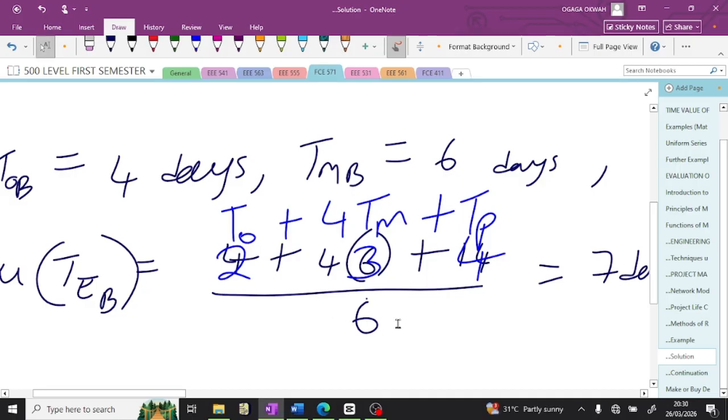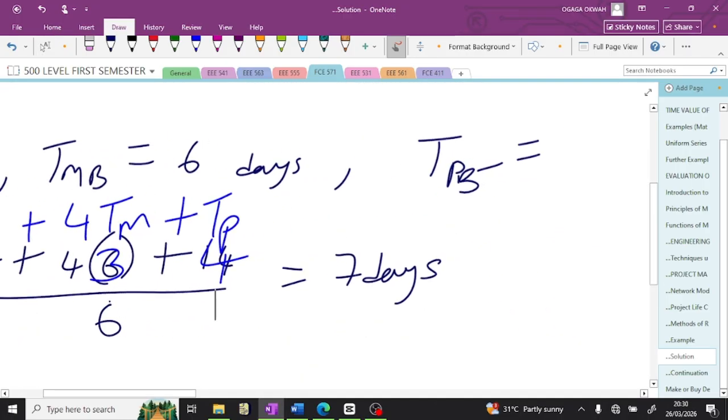The 6 is constant. It remains. So when you do that division, you will get the answer.